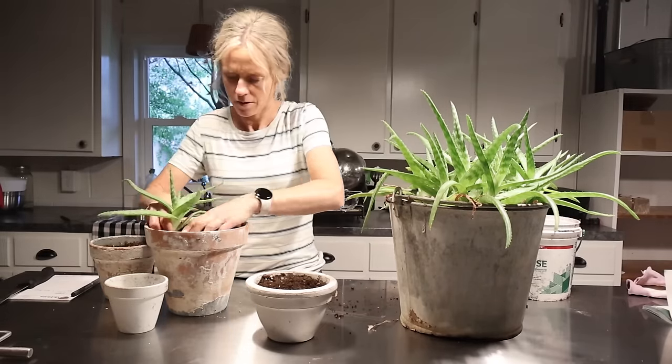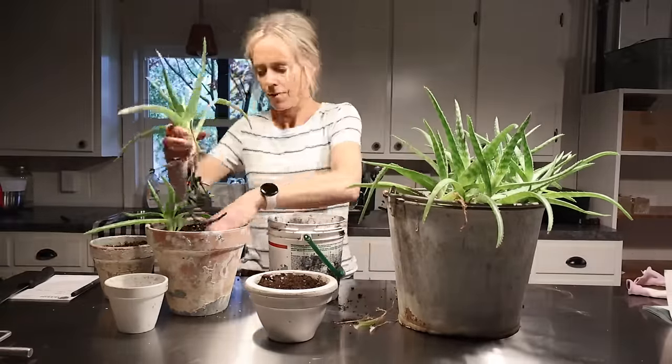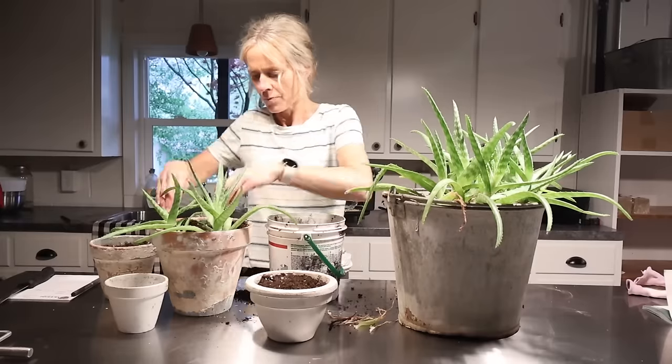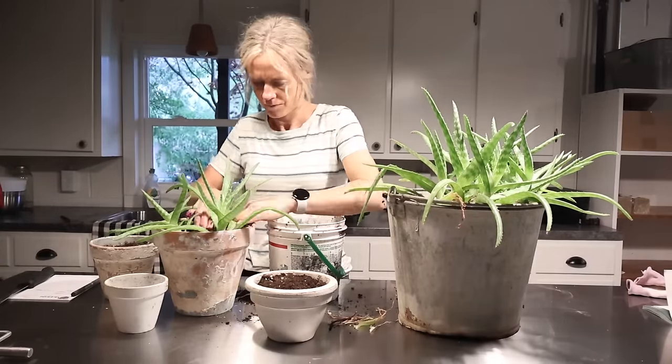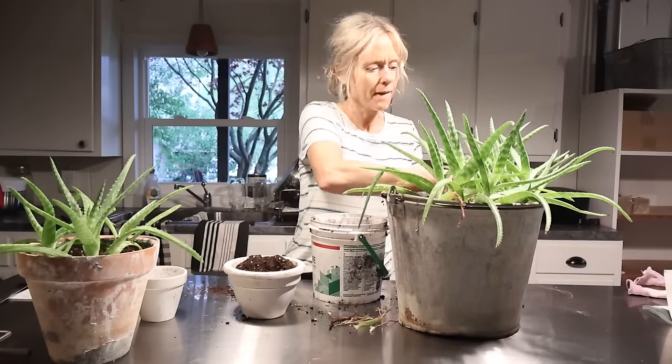So the poor plants don't know what their demise is, but what I'm thinking of doing is just transplanting them into separate pots, putting them into my shed, because I know they like bright light and they're okay with a little hotter temperatures, which it does tend to get pretty hot in my shed during the summertime. Gonna see how they do.